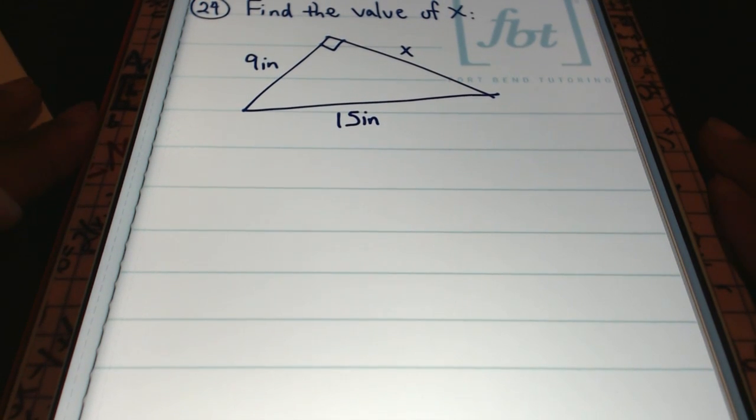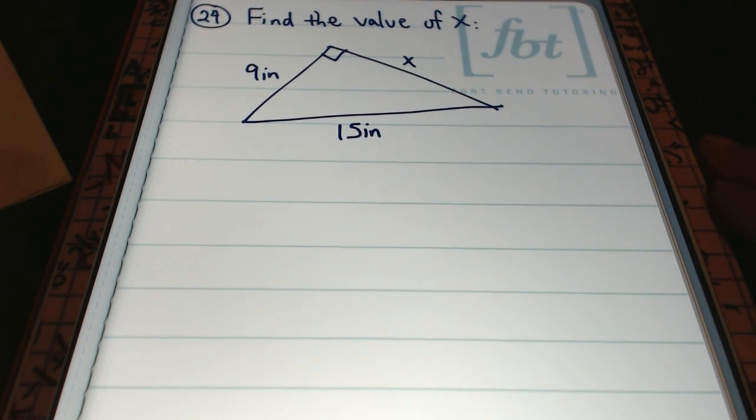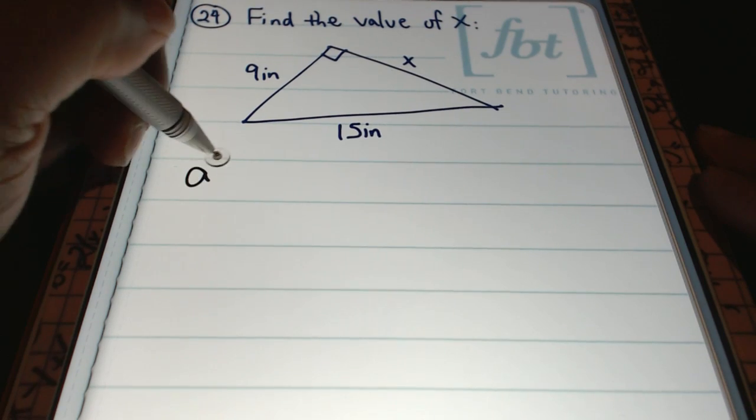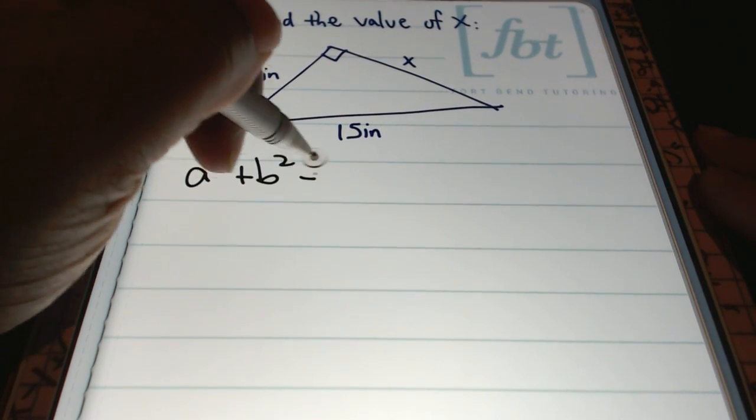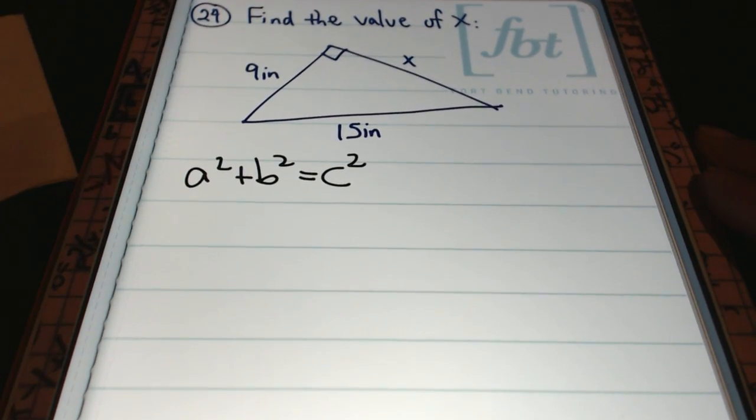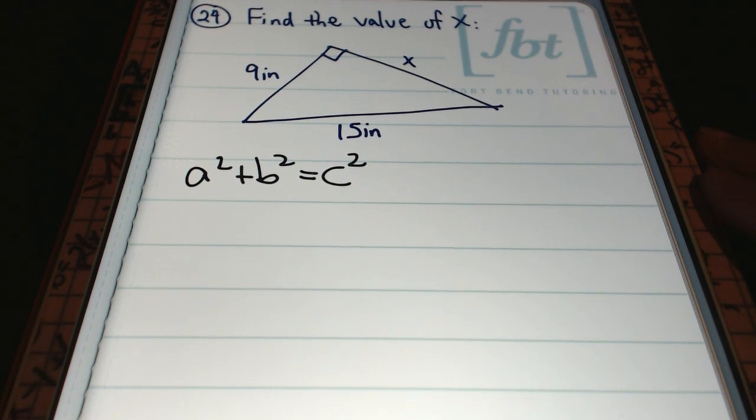Problem number 24. It says to find the value of x. In finding the value of x, guys, we're looking at another right triangle. And they have given us 2 out of the 3 sides of this right triangle, which means we will be using the Pythagorean theorem, the a squared plus b squared equals c squared formula. How many times are they going to throw this up in our face today? Right? So let's go ahead and show off that we know how to do this.